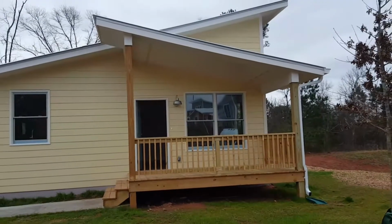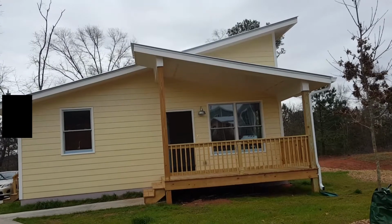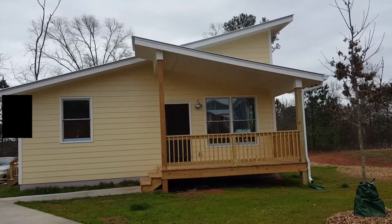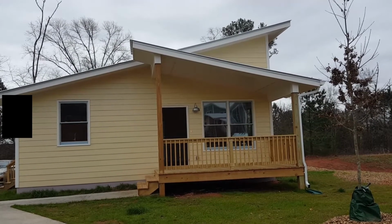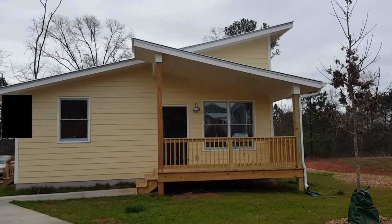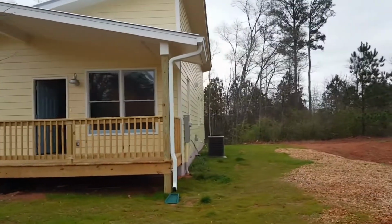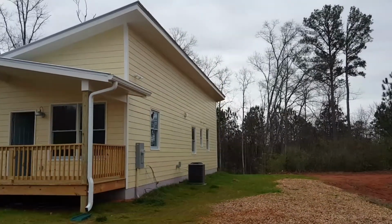So this is going to be the official house tour, and of course it had to be raining today, y'all. I'll just have to blot out the actual number right here, but this is the actual construction of the house. Look how pretty it looks, you guys. It's like one of those modern mid-century looking houses to me, but that's how it looks from the outside. I'll go this way, how it looks. So it looks just like this from that side right there.